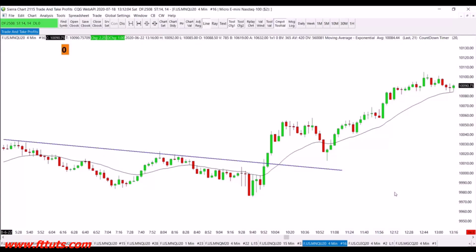Now, we know how the market moves. We know who moves the market, okay? Of course, smart money. Now, since I know smart money moves the market and they create supply and demand, I want to see some type of smart money activity before I take a trade. And the best way to look for smart money activity is to look for an impulse, okay?